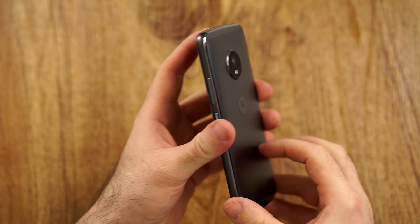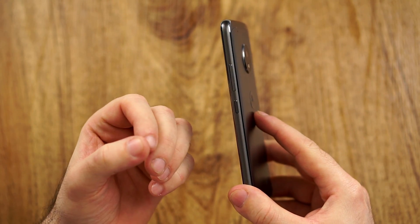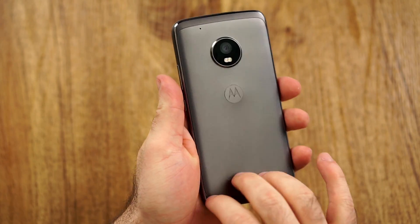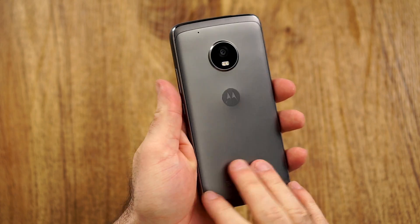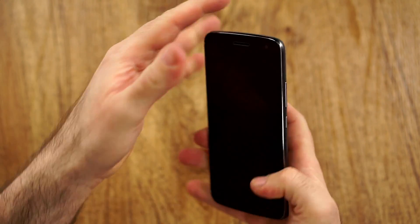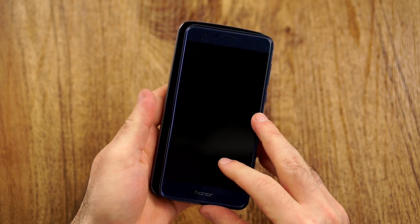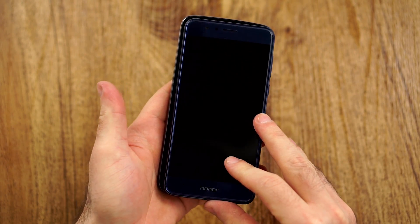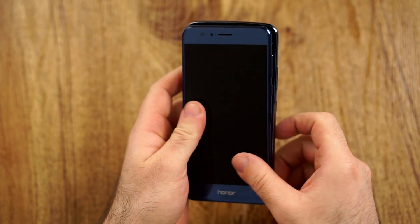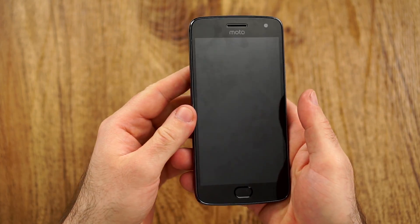Let's get the negatives out of the way. First, the plastic rim makes the device feel a little bit cheaper than it actually is, and it is also a little bit slippery. The back, which is metal, doesn't feel all that premium either and is also a little slippery. The device itself feels very sturdy and solid — it doesn't creak and is built quite nicely, but also not quite compact. Comparing it with the Honor 8, which is not far off in price here in Europe, that one is noticeably narrower, shorter, and thinner, even though it has the same battery size.